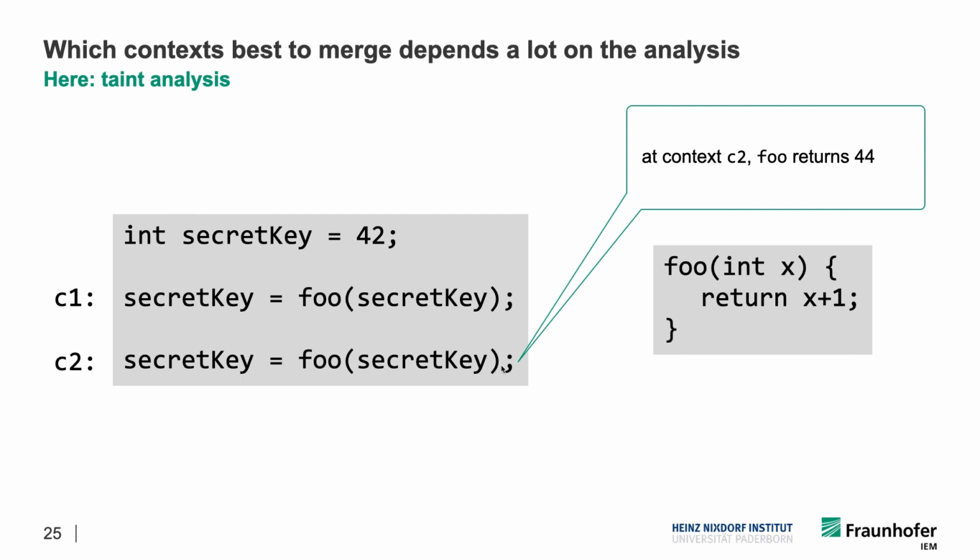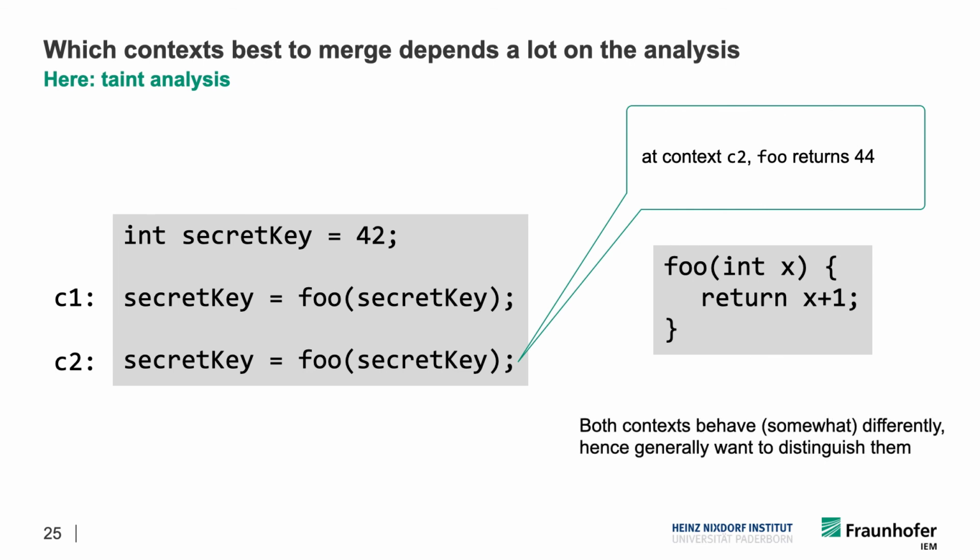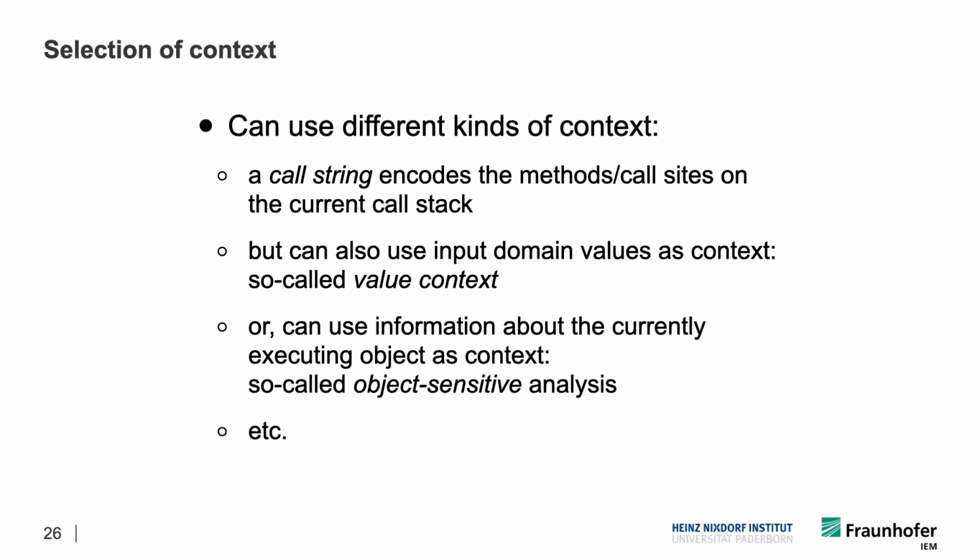So there can be situations where you want to analyze the calling procedure multiple times in different contexts, because this difference between the two analysis passes matters. But there can be other situations where the difference doesn't matter, where basically there is no difference, right? With respect to the analysis, you obtain the same information, and therefore no such distinction is necessary. So that's an important distinction to make. And in general, you can use different kinds of contexts to make this determination whether something should be distinguished or not.